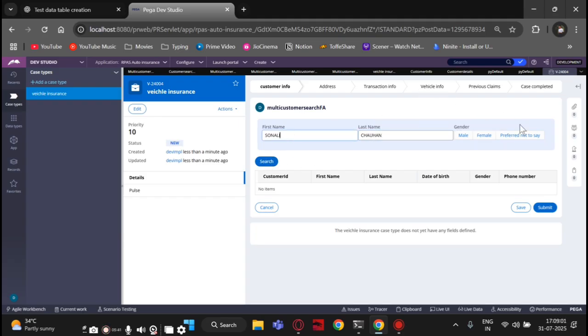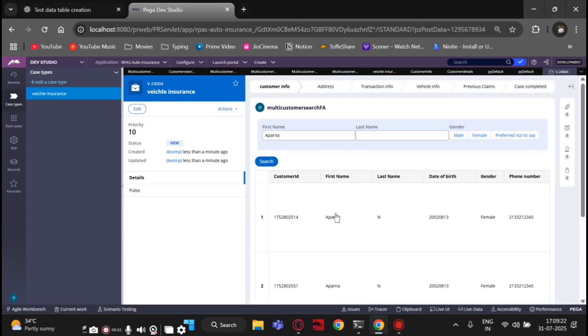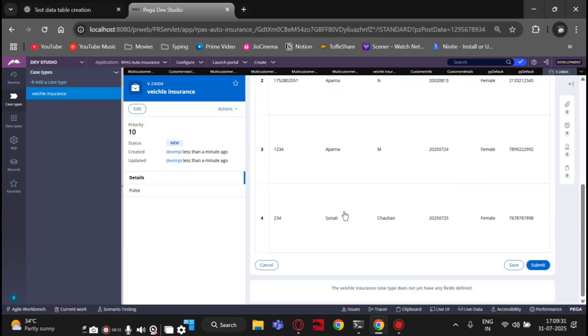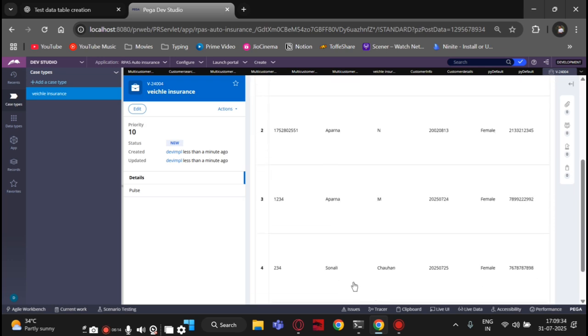I'll use Aparna again and we'll see whether it is coming or not. Now both the Aparna and the Sonali Chauhan records are coming.